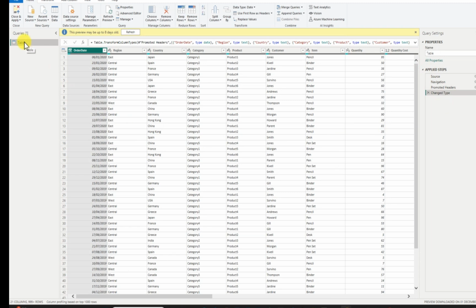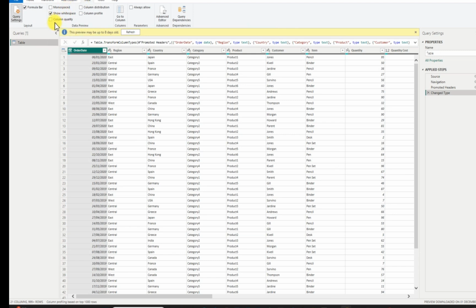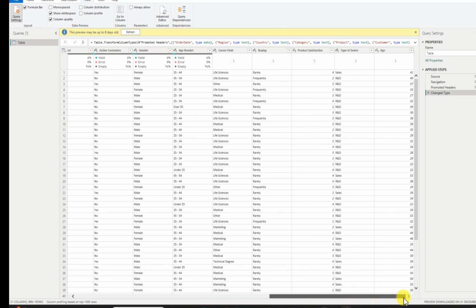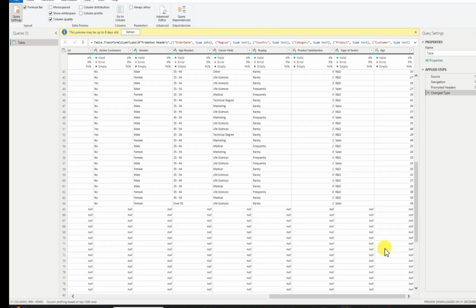The first thing I'll always advise you to do is go to view. From the view, go to column quality. The column quality will give you an idea of your data. It will give you an idea of the rows and the columns, if you have 100% valid data, if your data are well cleaned, if your data are well preserved. As you can see, we only have 6% valid data, and every other one is unwanted data. So we are going to remove this. That is the first thing that we are going to do.